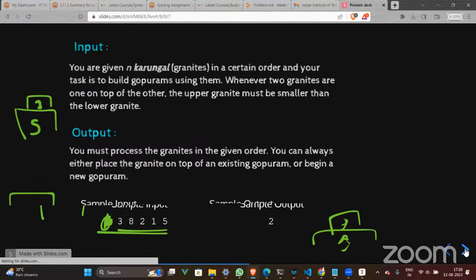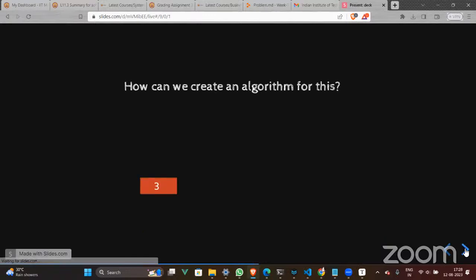Now, if we start constructing, we'll place the granite 3 first, then we'll place 8. As 8 cannot be placed above 3, we'll place it in a different gopura.